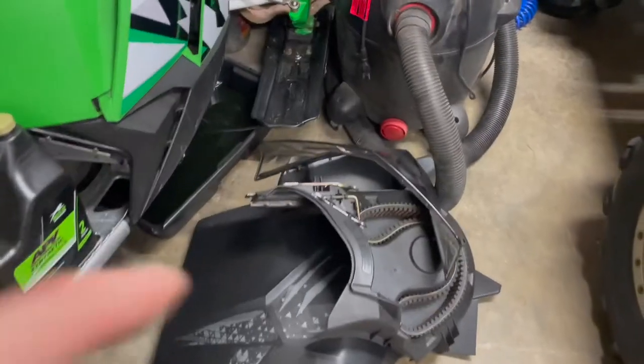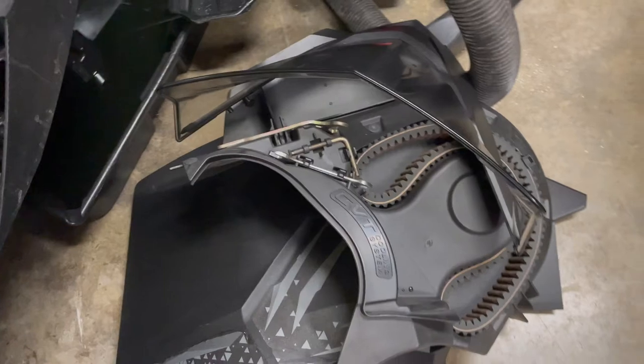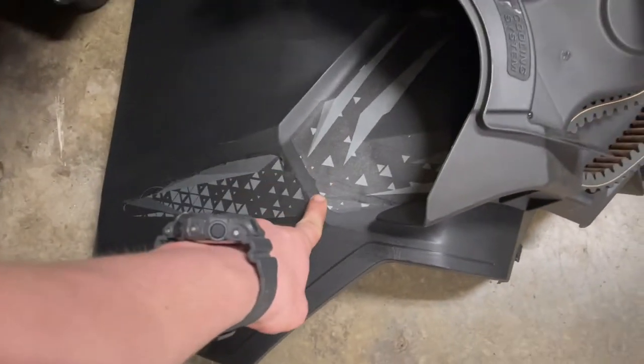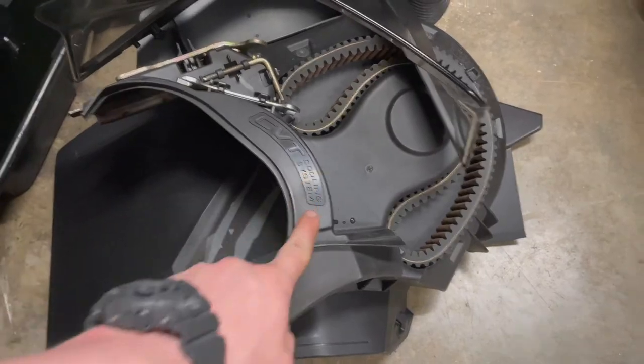So we're going to have to tear a whole bunch of crap apart, but I guess it's not too complicated. Let's get the hood off. First thing I did: pulled my little windshield out — three little prongs, super self-explanatory. Then I pulled the side panel off and the clutch cover off.